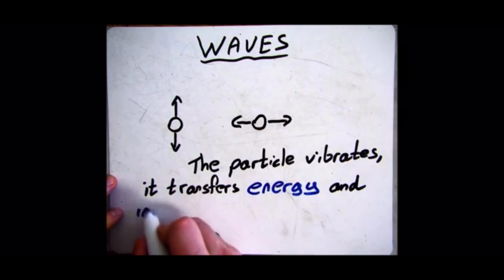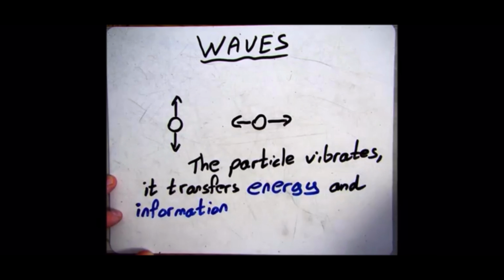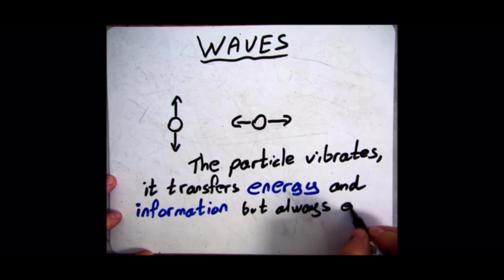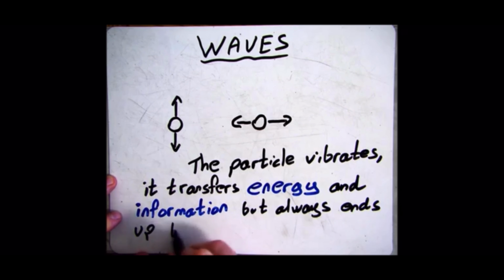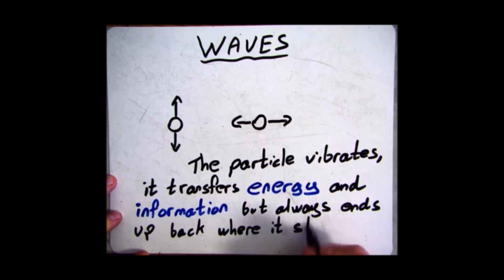But at each time, the particle ends up back where it started from. So the particles don't move. The material that the wave's passing through doesn't move from where the wave started to where the wave ends up. The material stays where it is. So that's why we say waves transfer energy, but not matter.